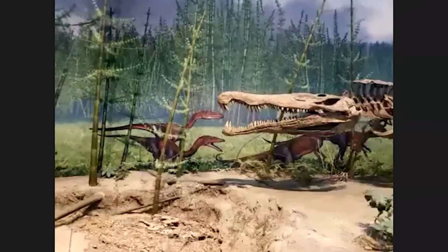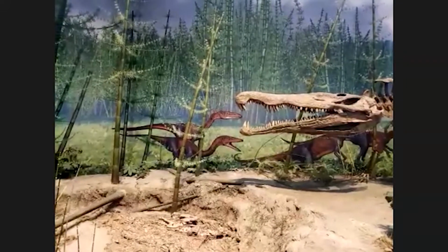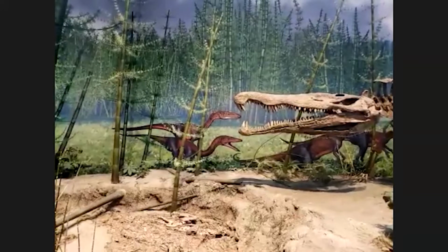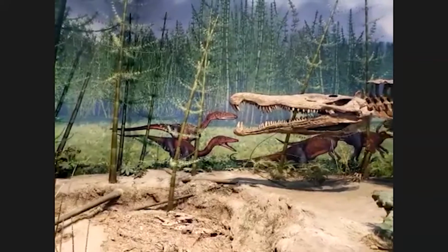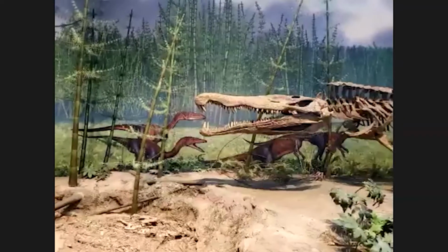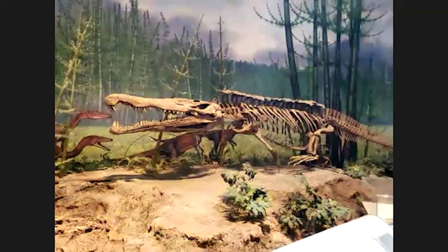So one thing about the dinosaurs that was different, whether they walked on four legs or two legs, their legs were underneath their bodies. So picture something like an elephant or even people. If we were on our hands and knees, our legs are underneath our hips. So that's a little bit of a difference there. And that's one of the clues that scientists use when they're trying to determine if something's a reptile or a dinosaur. All right, come with me. We are going to go further along here.